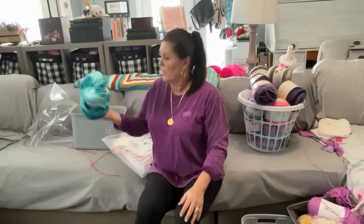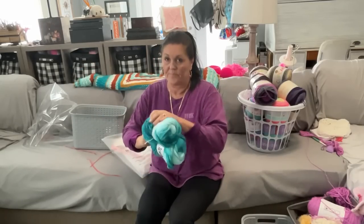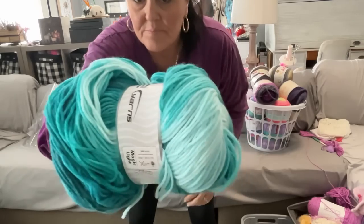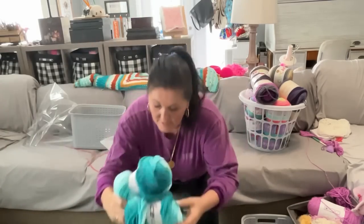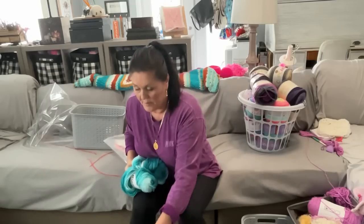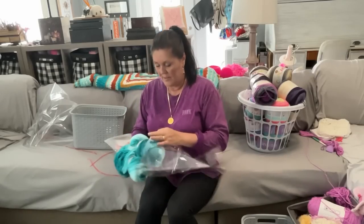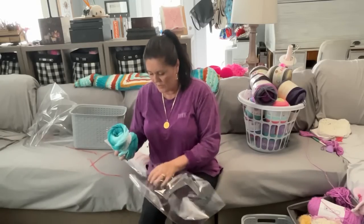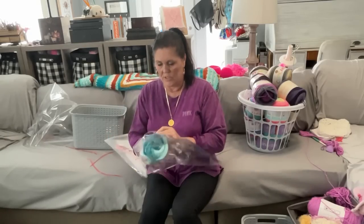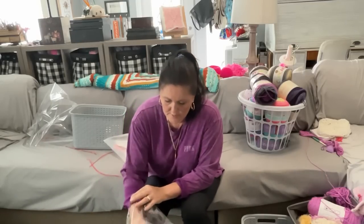This is beautiful. This is Ice Yarns, but it's baby yarn. It's called Magic Light, but it reminds me of baby yarn. I think the Charm brand sent me this. There's no way she sent me this because she doesn't really shop Ice Yarns. Maybe I had this. Who knows?